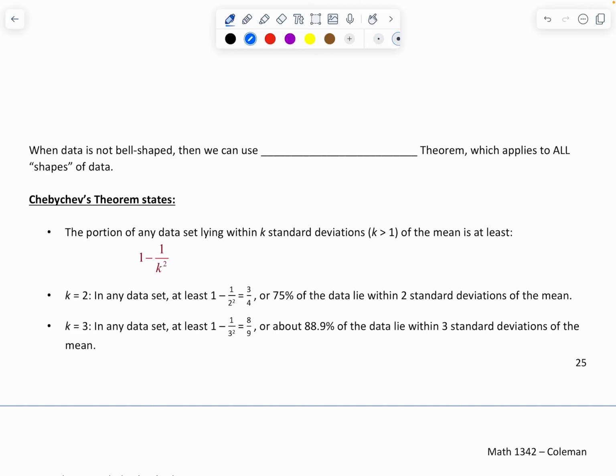And then we're going to say, okay, well, what happens if my data is not bell-shaped? If the data is not bell-shaped, then I can't use the empirical rule. Instead, I have to use what's called Chebyshev's theorem. Very similar, but because it's not going to be a pretty bell-shaped curve, it could be an awkward shaped curve. It says the proportion of any data set within k standard deviations is at least 1 minus 1 over k squared.